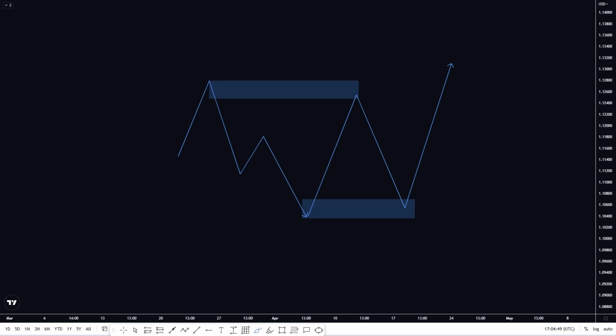So as you can see on the screen, I've got this diagram up here, and I'm just going to talk through what support and resistance actually is, how it's represented on the chart, what it means when I say support and resistance, and a little bit of the background behind how it works and how it's presented to us in the markets.